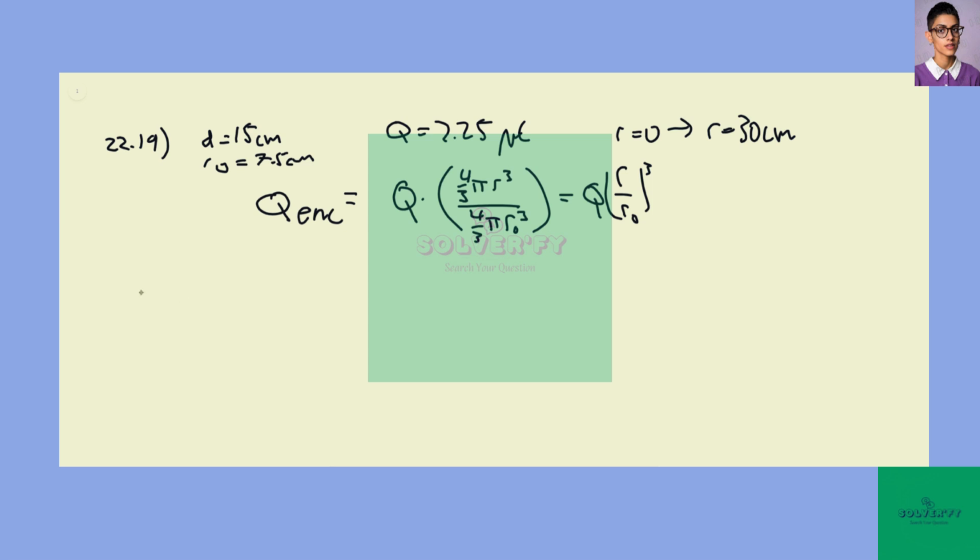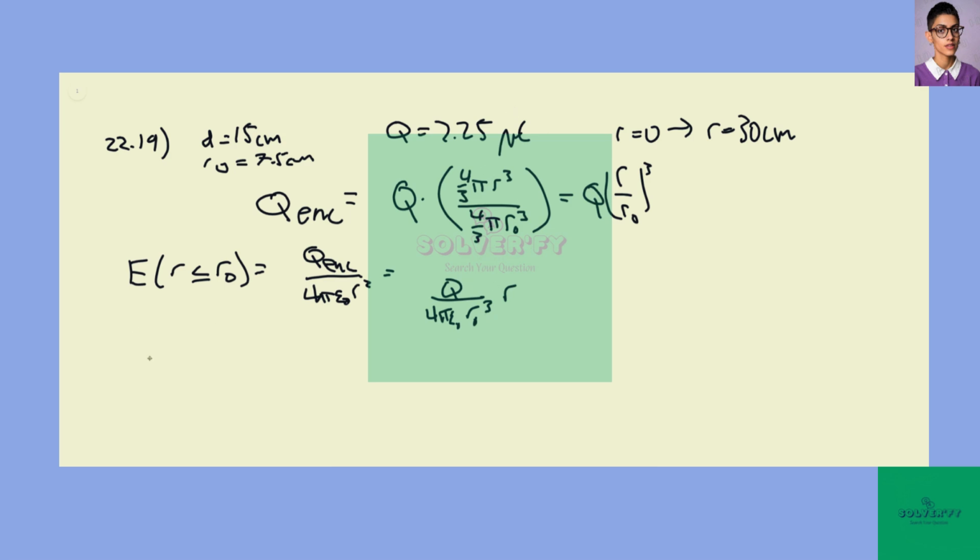Okay, so that means the electric field for r less than or equal to r naught can now be written as just from a point charge for how much is enclosed. So that was q enclosed over 4 pi epsilon naught r squared. So if we now put in what our equation for q enclosed is, this is now q over 4 pi epsilon naught r naught cubed times r. Cool.